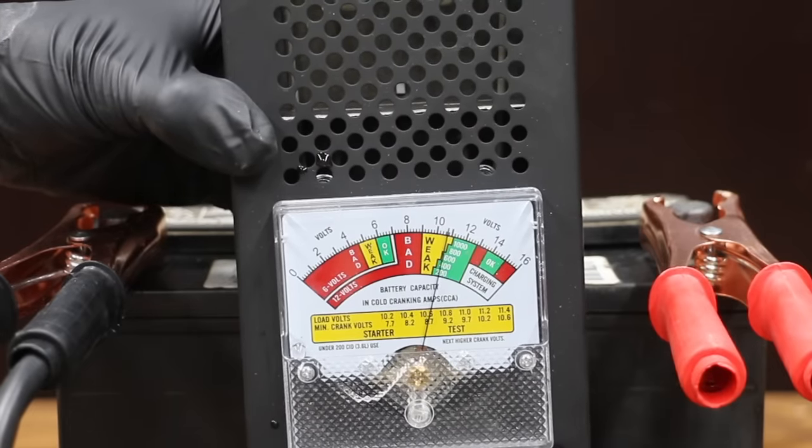Let's see if the AutoCraft has enough juice to spin over Cousin Eddie's 454. The AutoCraft makes more than enough cranking amps to spin over the big block 454 for about 13 seconds. It's pretty impressive to see a battery go from 62 cranking amps to around 961, and the AutoCraft makes plenty of juice to spin over this big block 454.